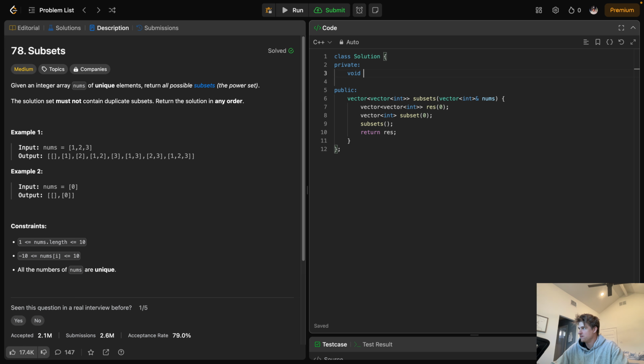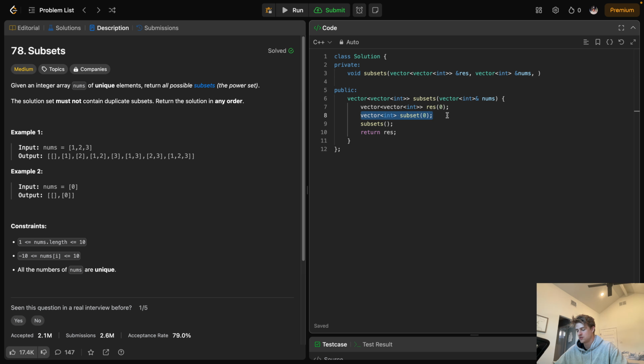So it'll be void, we'll just call it subsets again, but it's going to take more parameters, right? So we need that result parameter. That's going to be a vector of vectors of integers by reference. We also need the nums array, right? This is the input array, and then we need the current subset that we're looking at.